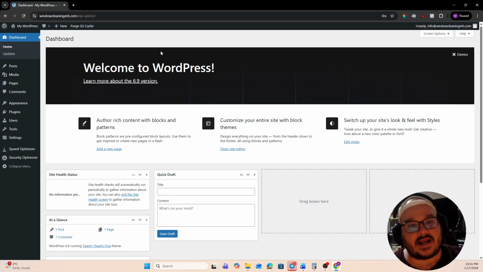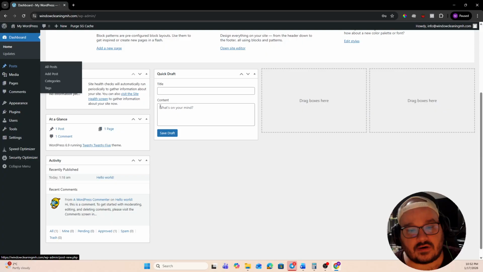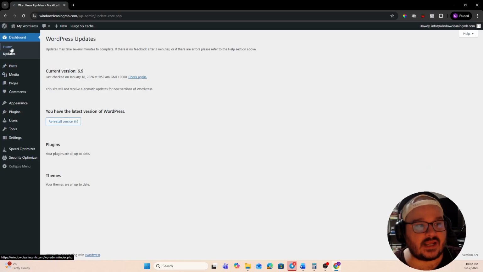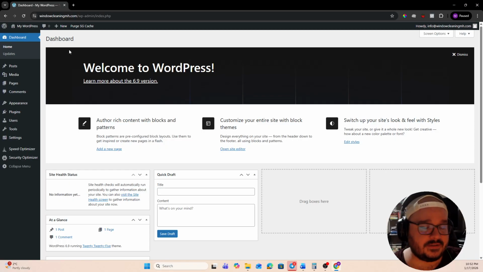All right, now that we're actually in here, we'll notice that we ended up setting up what's known as the dashboard. There's a variety of options on our left hand side over here in regards to some of the usage and functionality of our WordPress website. And what we can do is go through each one of these one by one so you have a bit of an understanding as to what is going on.